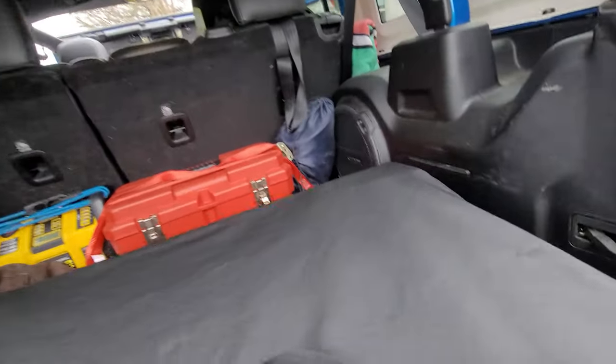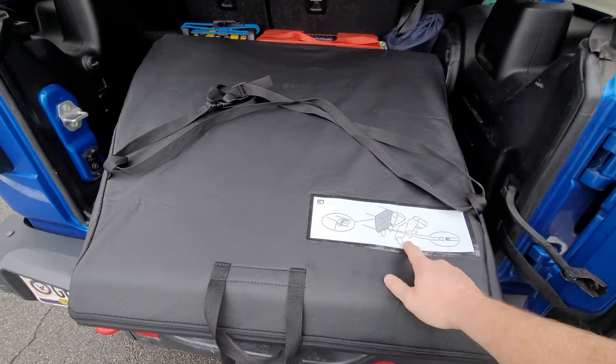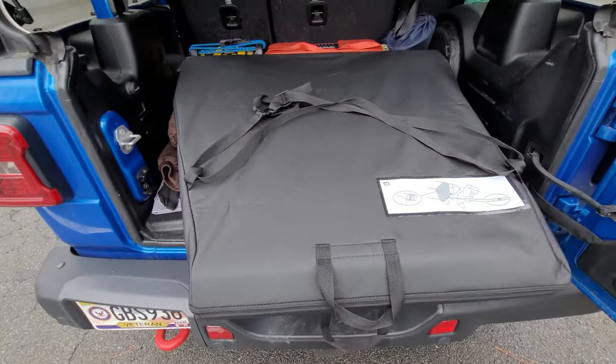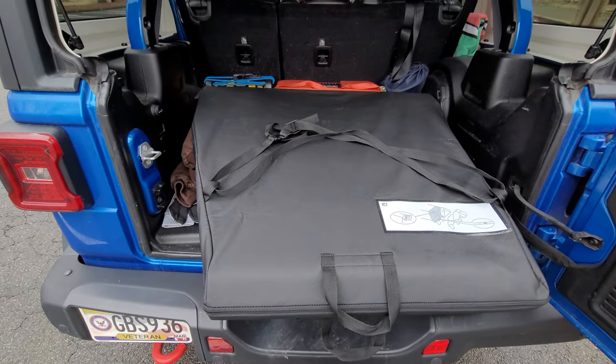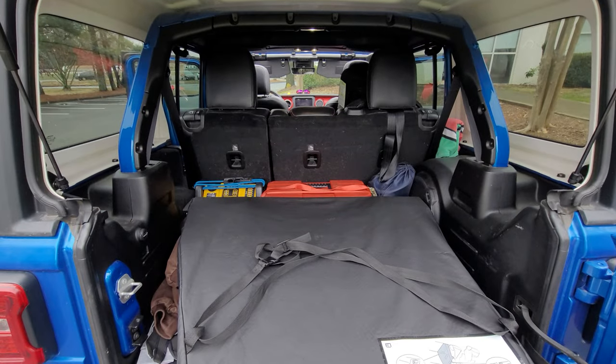Same thing in reverse, except that something that I probably do that maybe it doesn't say on the inside instructions is I will roll it back up and then I shove it in the window right there. Yeah, there you go.